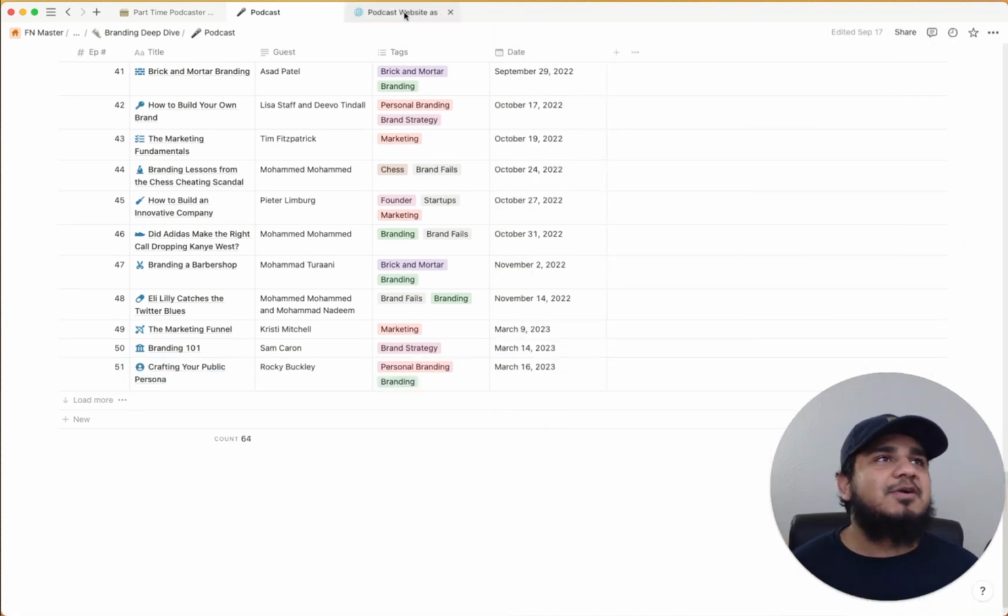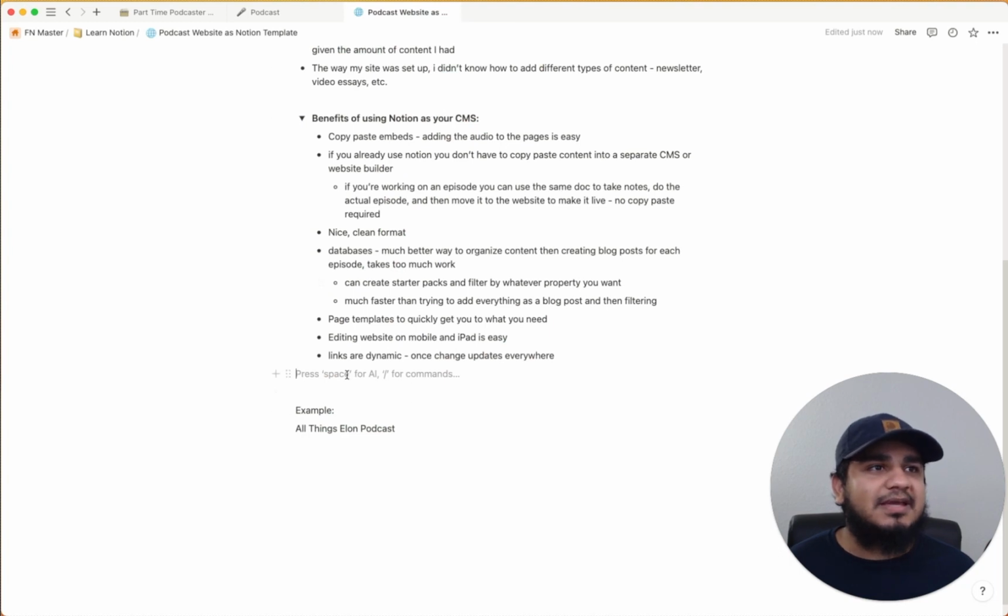Now, the next thing about Notion is that the links are dynamic. So if you link to another Notion page in your workspace, if the location changes of that page or the title changes or some other feature changes in that page, your link will automatically get fixed and go to the right spot. You won't end up having dead links. And last but not least, Notion has a mobile app and a tablet app. So wherever you are, whether you have a mobile phone with you or an iPad, it's super easy to keep your website content up to date. You can make changes from anywhere.